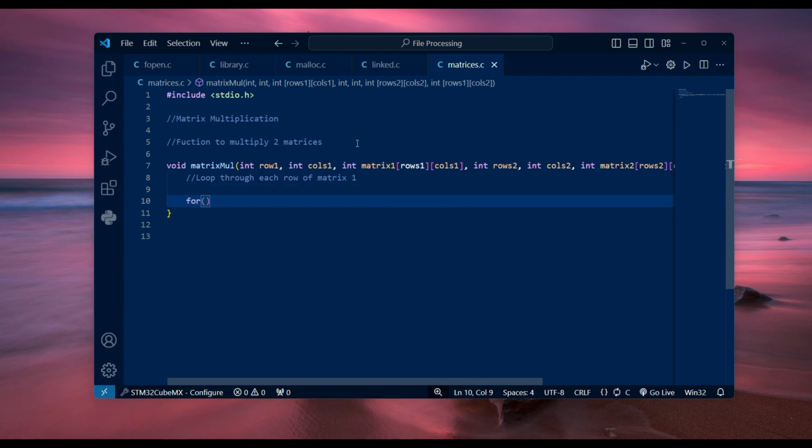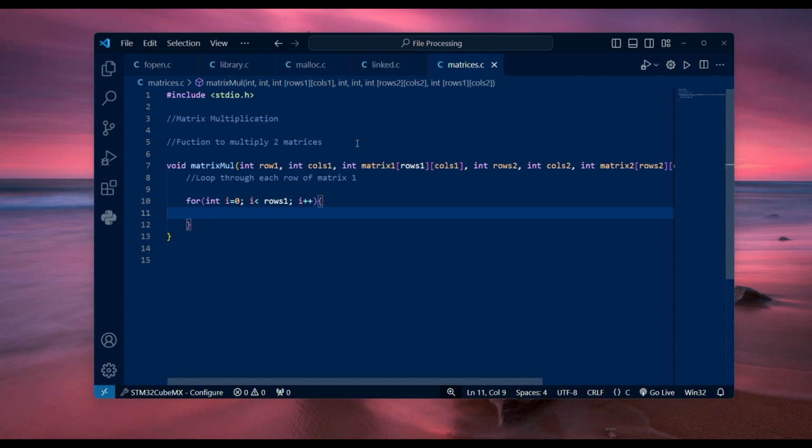So I'm going to use a for loop, and then I'm going to say int i is equal to 0, and then as long as i is less than rows 1, and then i plus plus.